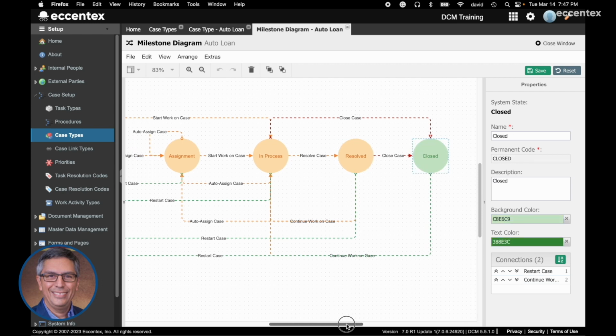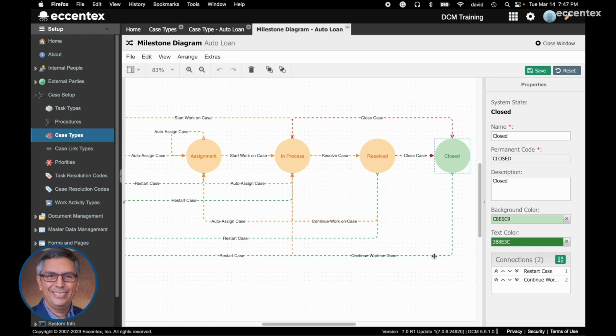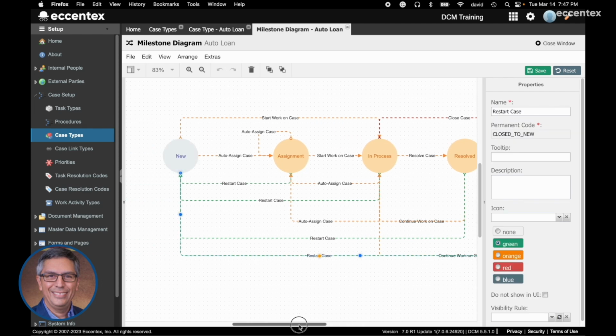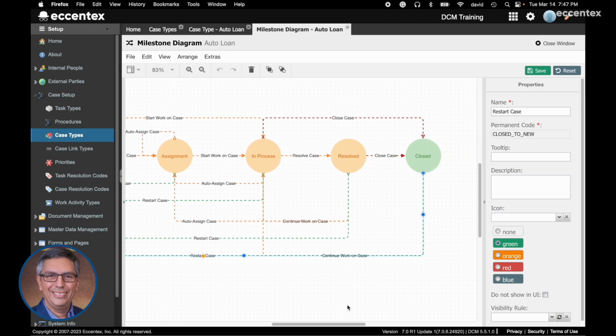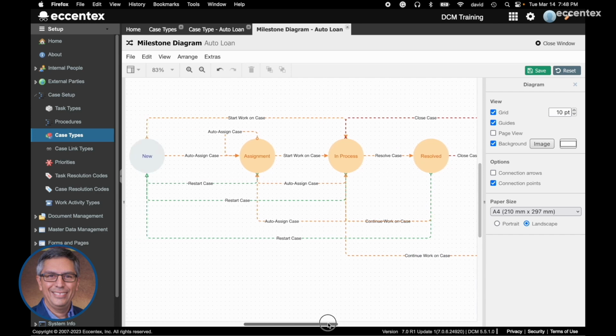For example, if you don't want to have the option to go from close to reopen the case, you can just remove this line here. So now you cannot go from close to a new case type.